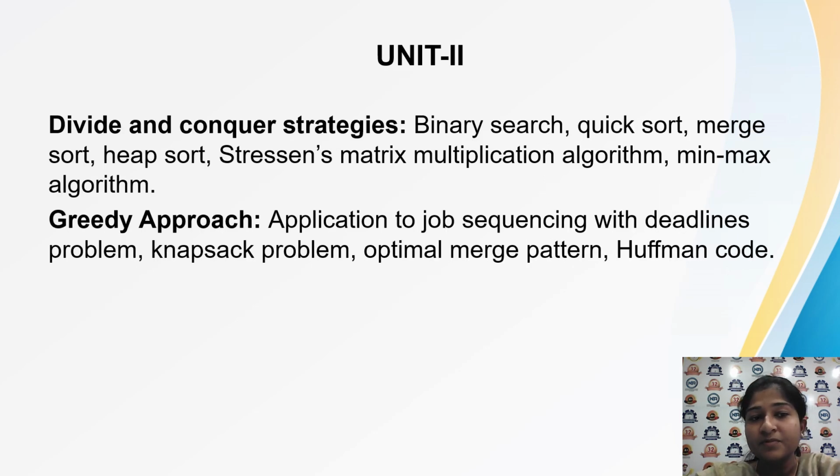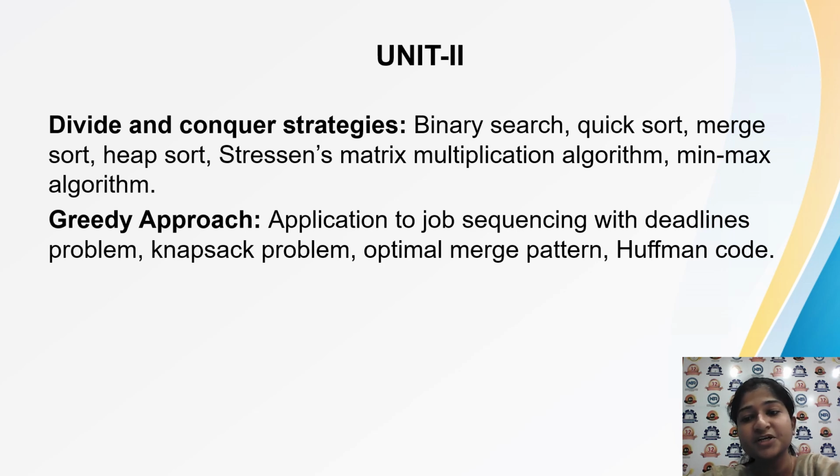In unit 2, we'll study divide and conquer strategy. Basically, divide and conquer strategy is dividing the program into subprograms, and the subprograms are reflections of the original program, and these subprograms are then solved to obtain the final solution. In divide and conquer strategy, we have binary search, quick sort, merge sort, heap sort, Strassen matrix multiplication.